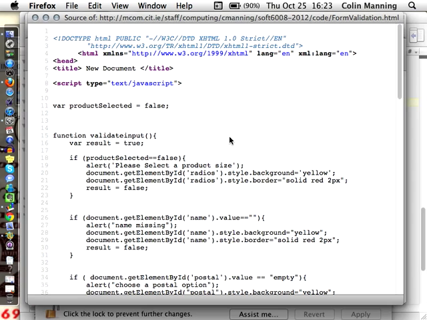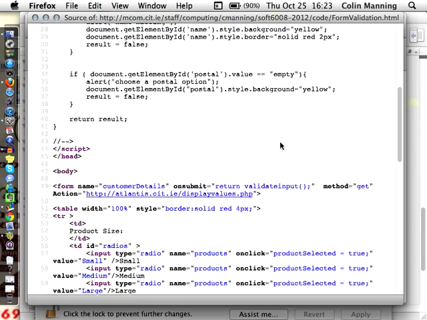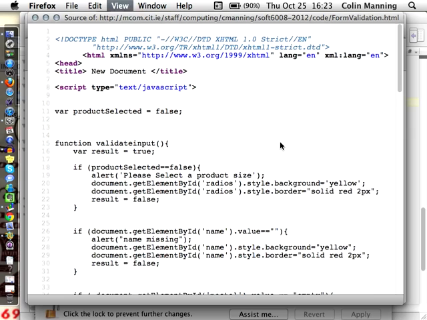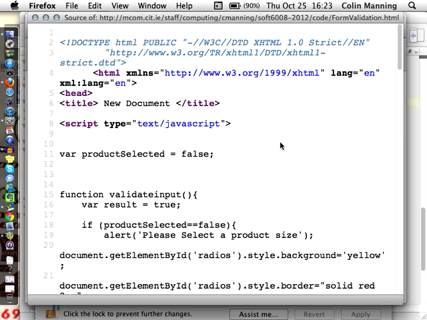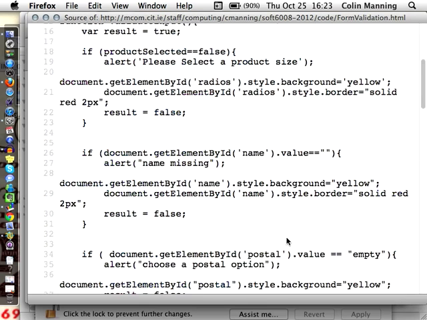Now, this didn't validate properly as XHTML 1.0 strict, so I must look into that. This is a very old example, so I may update this with a slightly improved version. But all of the important elements are here. So let's look first at the HTML just for the form.